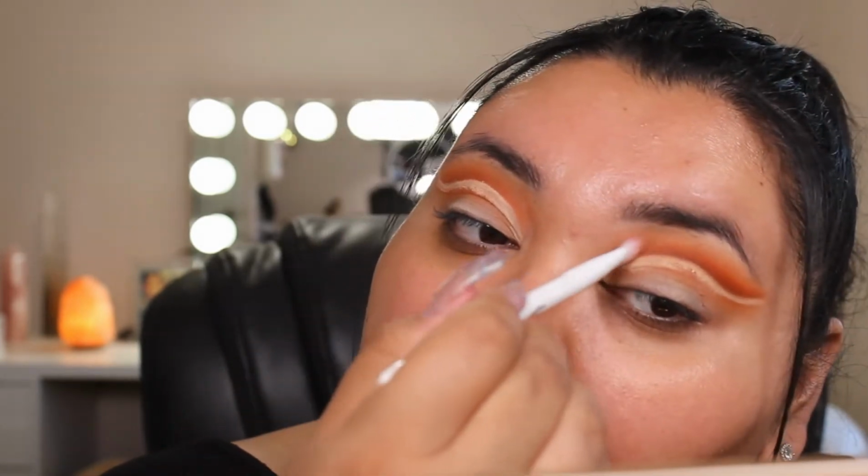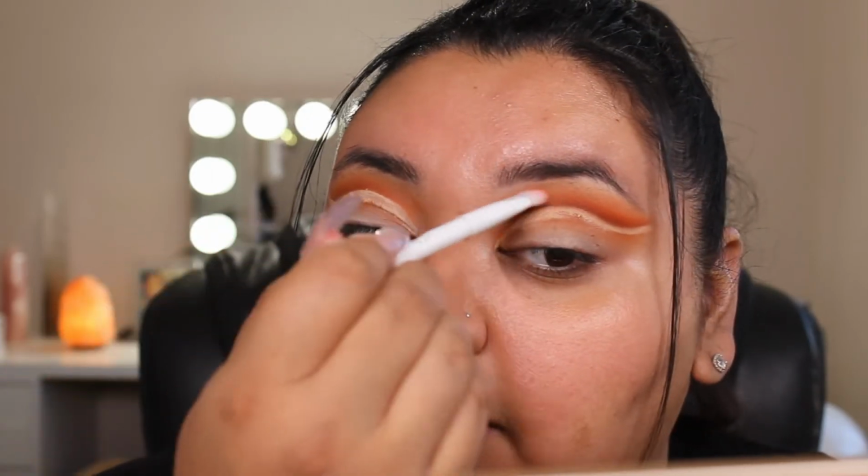So then I'm just going to take any little fluffy brush that's not so round, and I'm just going to come and make sure that the edges look nice and blended here, and repeat any steps that I need to repeat as many times as I need to. So I'm going to take mine just about there, and I'm going to do the exact same thing on the other side, and I'll be right back so we can continue with the next step.